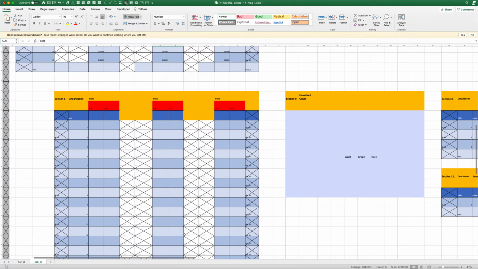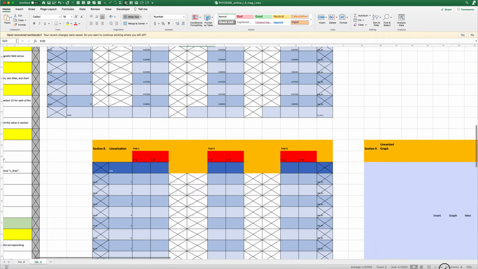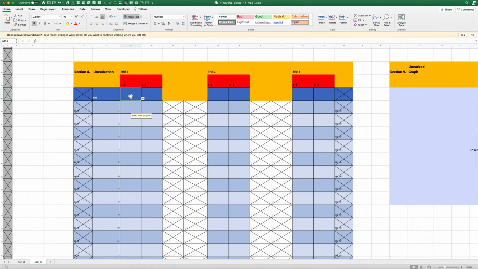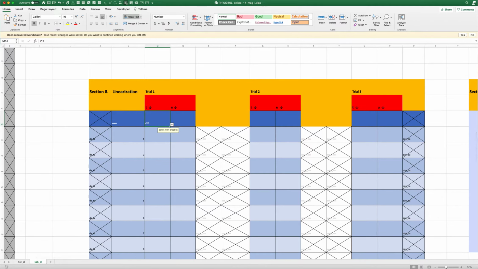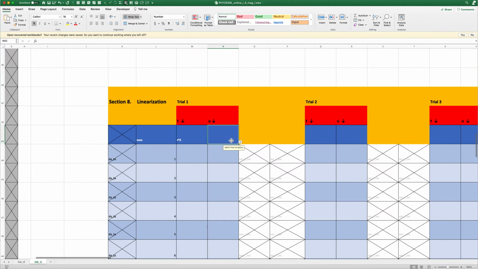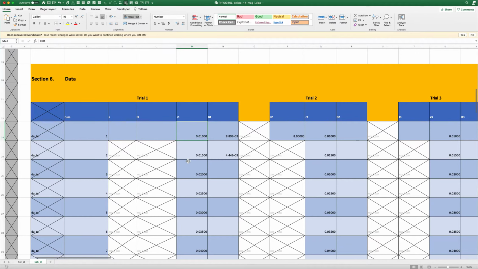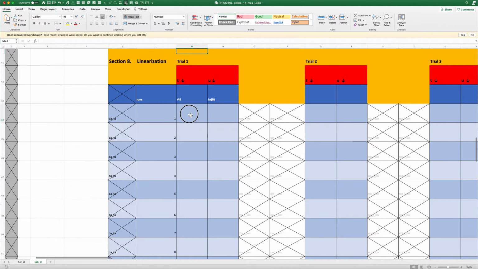Where you're going to linearize the data. So based on your observation of the shape of the graph, you're going to decide what you are going to do to the horizontal axis to get a linear graph. And also how you're going to manipulate the vertical axis to get a linear graph. So based on your choice, then you do the corresponding calculation. So if I chose R squared here, then you'll just go up here and take that number and square it. And then you're going to enter that over here.